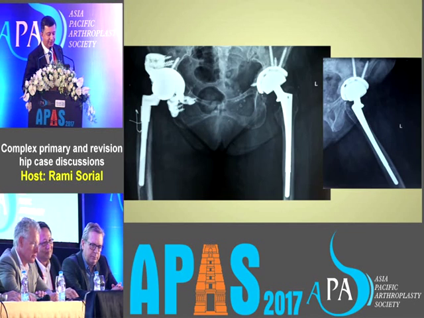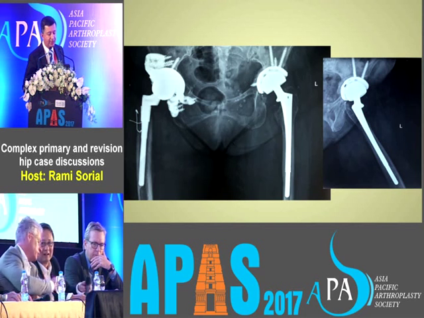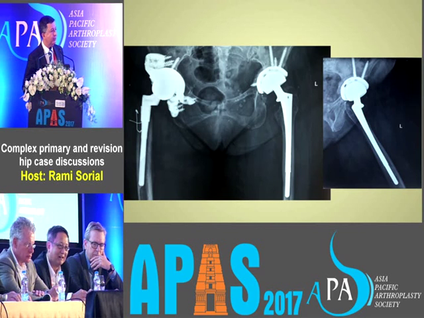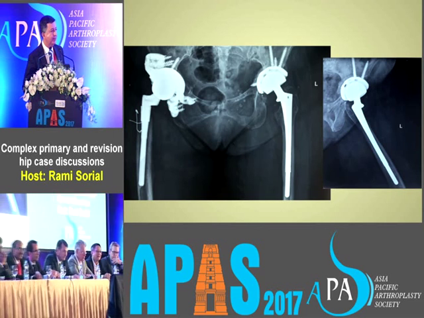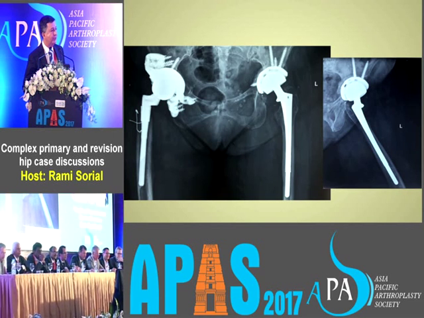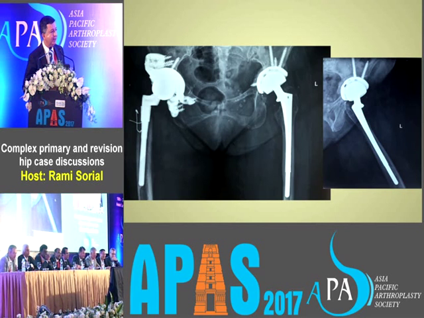Okay, so I guess what I wanted to get across is, I did a jumbo cup revision with bone graft, and that went fairly well. Then I was faced with a femoral head that I couldn't remove because it was non-modular and had a little bit of damage on it. The only way I could think of, without removing that entire component, was to put on a dual mobility, or a bipolar head into a polyethylene liner. I figured that will decrease the stress through a double articulation, and hopefully that will be long-lasting.